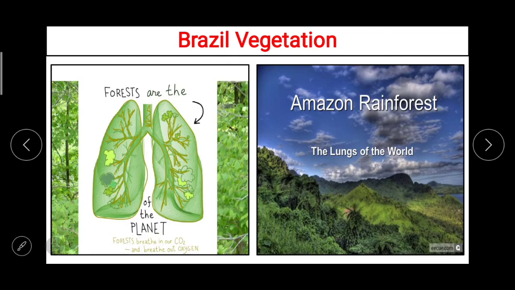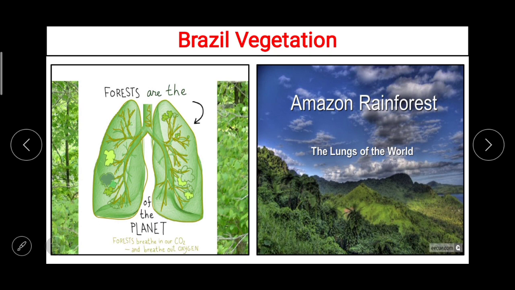Next, because of the evergreen rainforests in Brazil, a large amount of oxygen is released into the environment, not only for Brazil but for the whole world, and this helps to reduce carbon dioxide levels. Therefore these rainforests are rightly called the lungs of the world, and that is why the forest in Brazil is very, very important. The forests in Brazil are evergreen forests, and because of this they give oxygen to the whole world throughout the year, and because of that the level of carbon dioxide in the environment reduces. And that is why these rainforests are rightly called the lungs of the world.